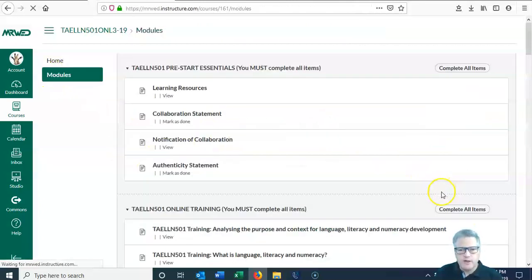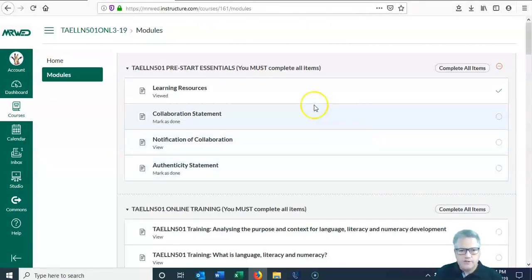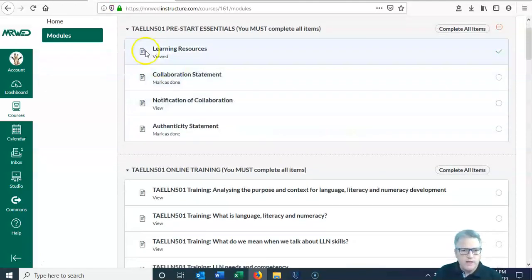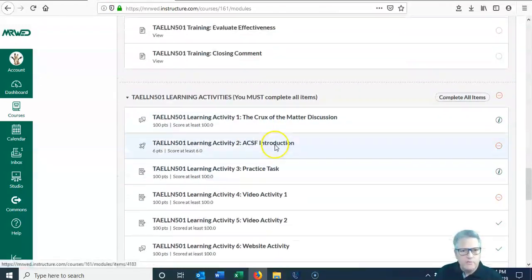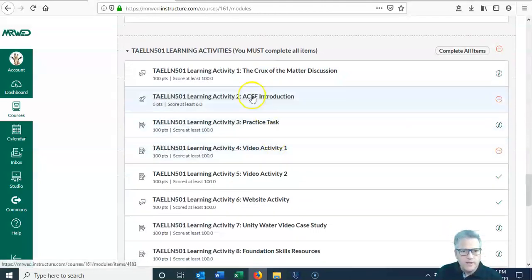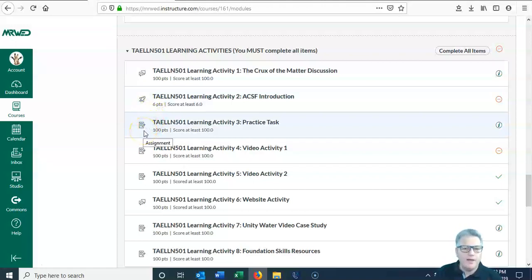That gives you a bit of a tour. You'll see with the modules that there's little symbols on the left-hand side which tell you what type of document it is. These ones here, which look like a page, are just something normally for you to view, something relatively simple. When you get into the more advanced assessments, you'll see this one that has like 2 bubbles. That's a discussion topic. You'll see rocket ships where you're completing a quiz or a knowledge test. And you'll see the ones with pen and paper. Those ones there are where you're going to upload a file.